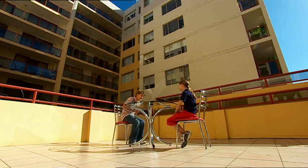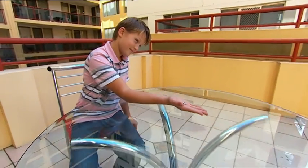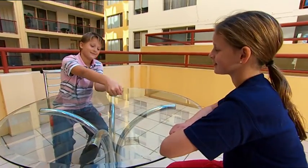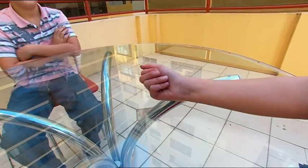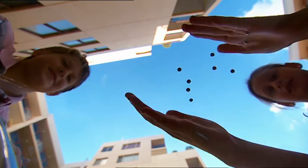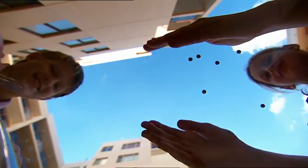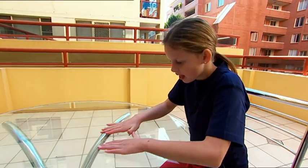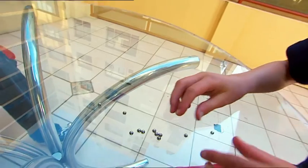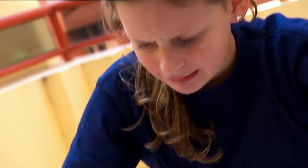Hey Ashley, I've got a handful of ball bearings here. Want to have a look? See if you can line them up neatly on the tape. Whoa, careful! They're slippery little suckers. They're like Mexican jumping beans. They just hate staying still.